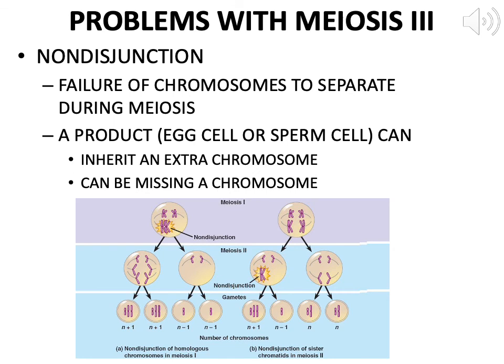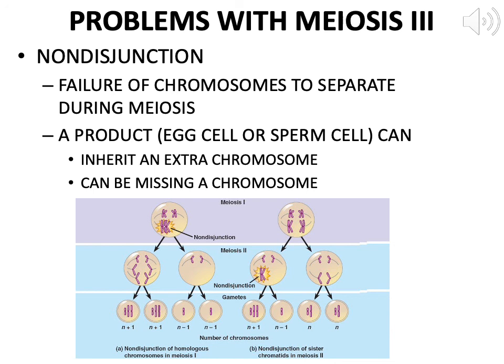The details on this slide are not critical. It's nothing more than a review of what non-disjunction is and gives you an opportunity to look at what it looks like in the process of meiosis. It's a failure of chromosomes to separate during meiosis, and I said a lot of times this happens in older females, but if you take a look at the process of meiosis below, I see that it could occur during meiosis 1, it could occur during meiosis 2. In either event, if we take a look at the gametes produced, you might have an extra chromosome or you might be missing a chromosome.